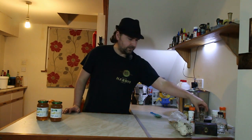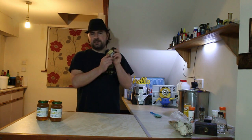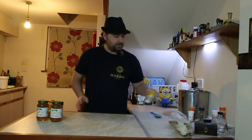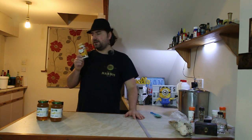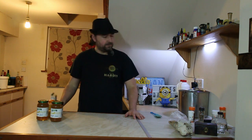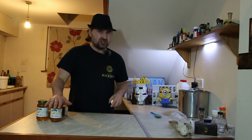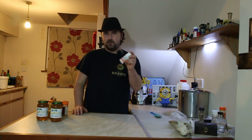I've also got some ground nutmeg — I've got the whole ones but I don't have a grater, still haven't found it. I also have some cinnamon, which adds that little bit of extra spice and depth. I have some star anise because it just smells so good, and I've got some cardamom pods — I think this will go rather nicely to try and make a kind of Krabby's clone, slightly different. Because we are making this with jam, it contains pectin.